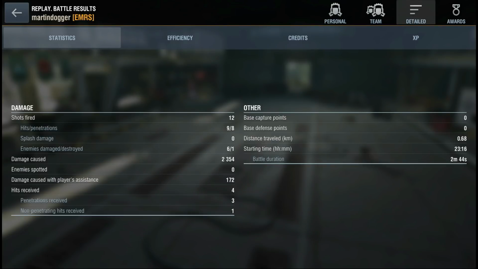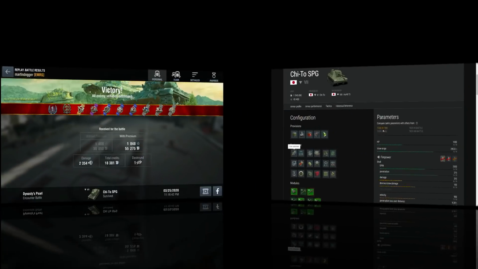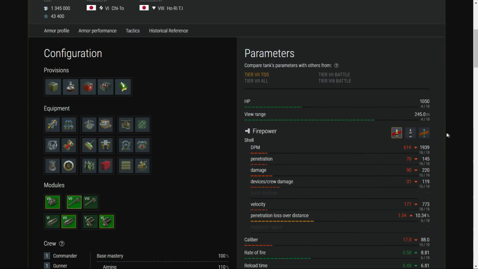So let's hop into Blitz Hangar and show you the statistics, because they're well worth checking out. And let me switch to the stock gun first, which is this one, the Type 95. You can see that in terms of penetration, it is on the bad side, 145. You will have to use calibrated shells on this one, get it to 152. That at least is workable. Against Tier 6 and Tier 7 tanks, okay. Against Tier 8, not so much.